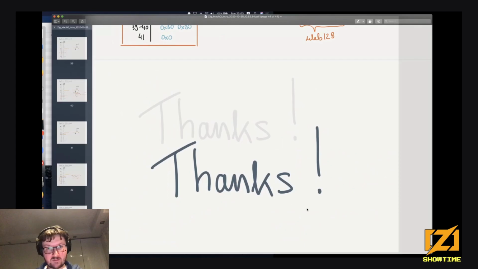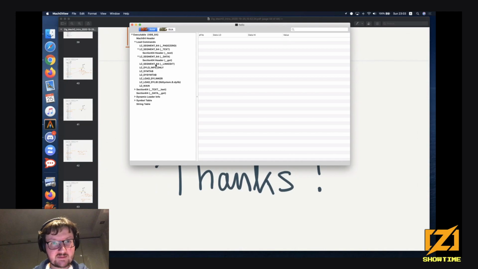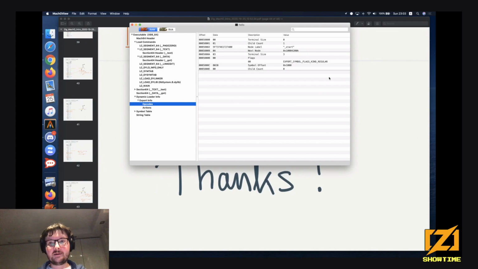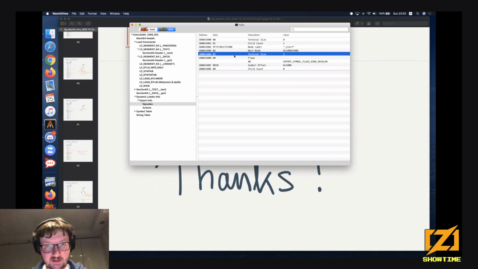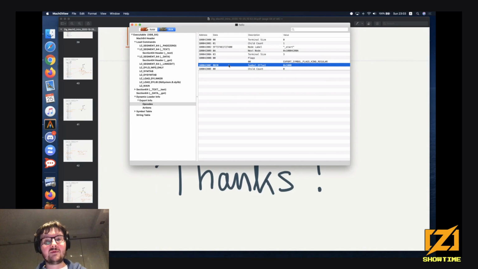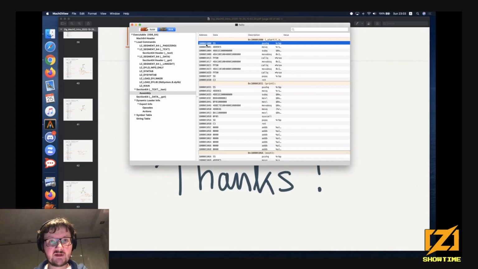Now let me show you what it actually looks like in real life. And this, unfortunately, is going to be quite boring because, as I said, we have only one symbol, and that symbol is start. So the next node is actually at the next address. Terminal size is 3 because we have 1 byte for flags and 2 bytes for symbol offset, which is 1000. And if we get back to that section, there you go. See, the address is actually here. So that's the start address for start.